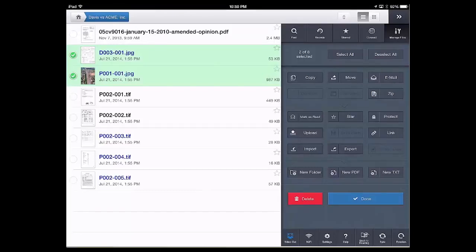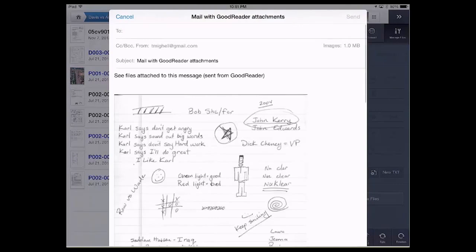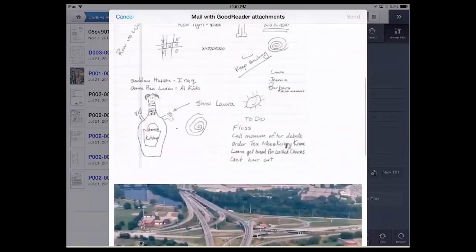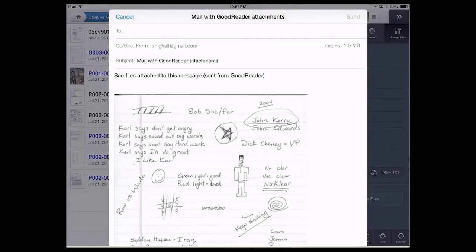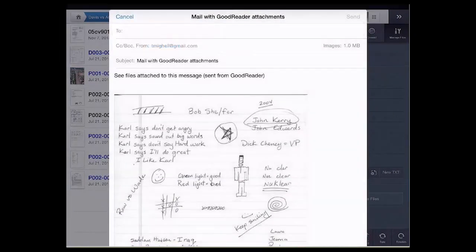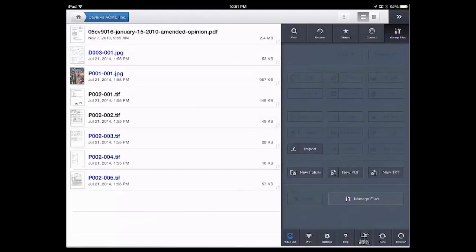One of the nice things about Goodreader, and another problem of the iPad that it helps to address, is the ability to email multiple attachments. If you'll notice, you really can't email any attachments from the Mail app on the iPad. You can email photos, you can forward attachments, but you can't attach a document from your iPad in the Mail app. Here, you can do that. You can press one document or multiple documents, hit the email button, and an email will pop up that has those documents added as attachments to it. So just fill in the To and send it off, and you're able to send email with as many attachments as you want. So a nice feature to be able to use there.